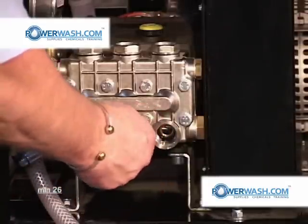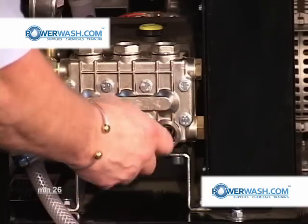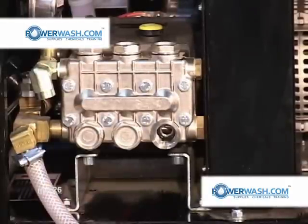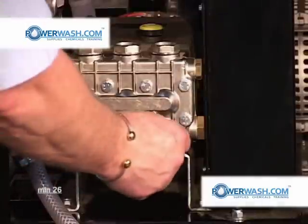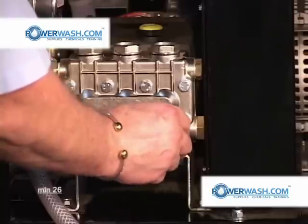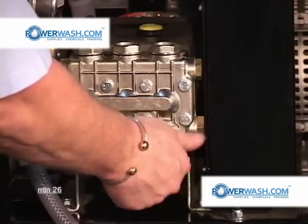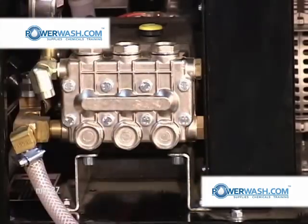Need to remember, if you were doing this with a used pump, not a new one like this is, you would also inspect those valve O-rings, and if it had any wear on it at all, you'd replace it. I recommend once a pump is run for any length of time at all, anytime you take your valves out, you replace the O-rings, because they compress after a while. They lose their resiliency.